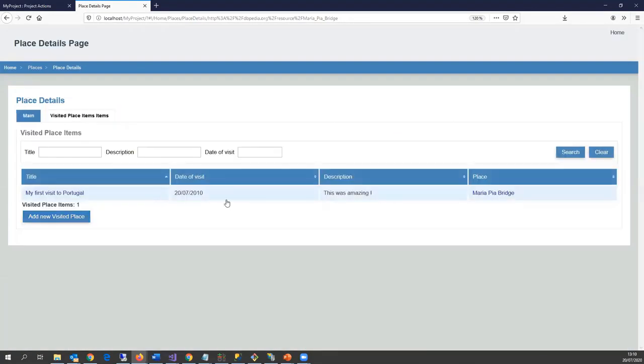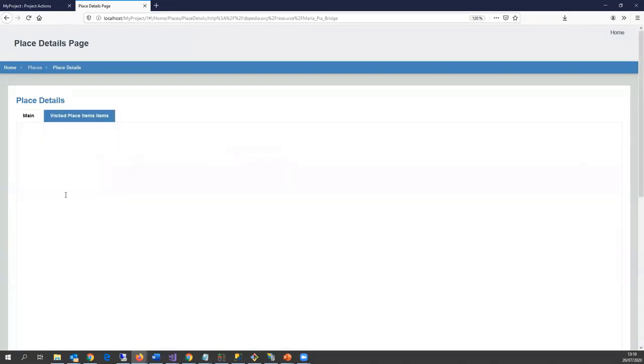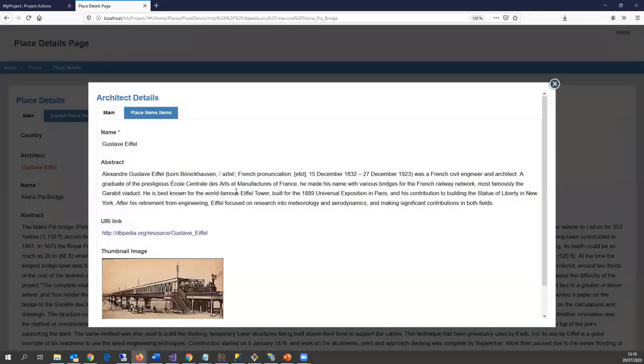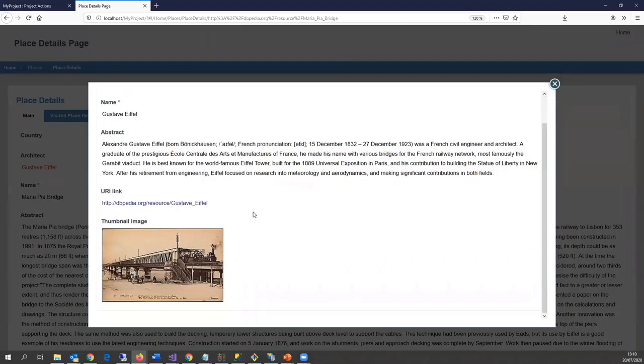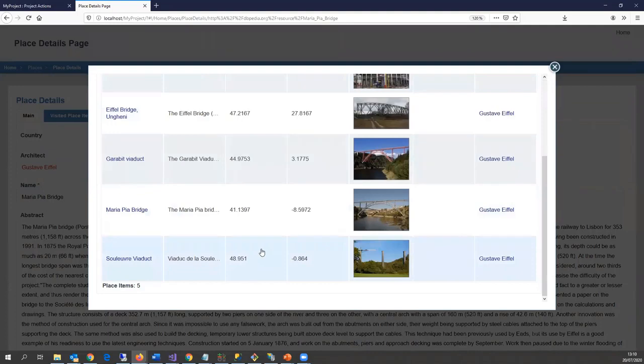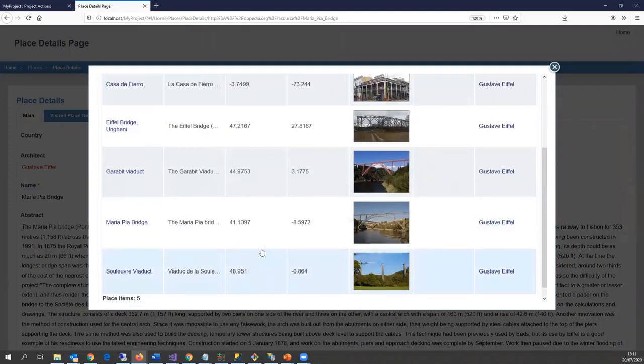And I can see my visit to Maria Pia Bridge here from the place, and have access to the architect here, Gustave Eiffel, and all the places designed by Gustave Eiffel in DBpedia.